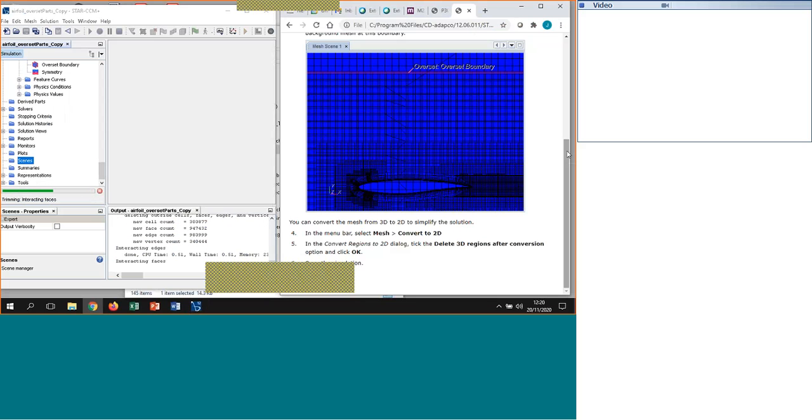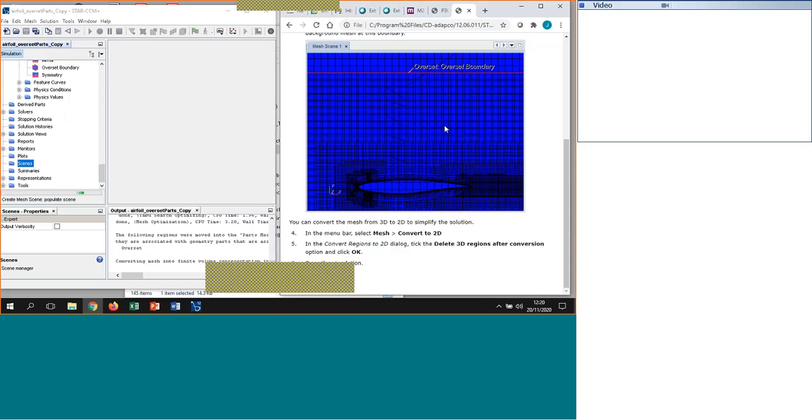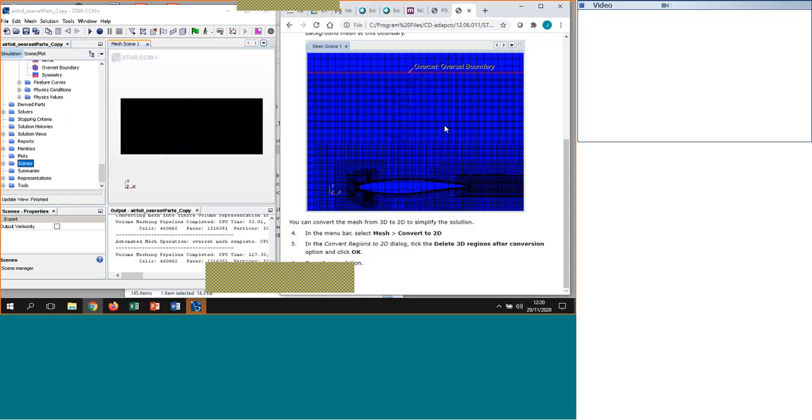It's creating all these meshes that we specified. Okay, there we go. So there's our mesh scene that we've created. And you can zoom in and you should see this, the plot.